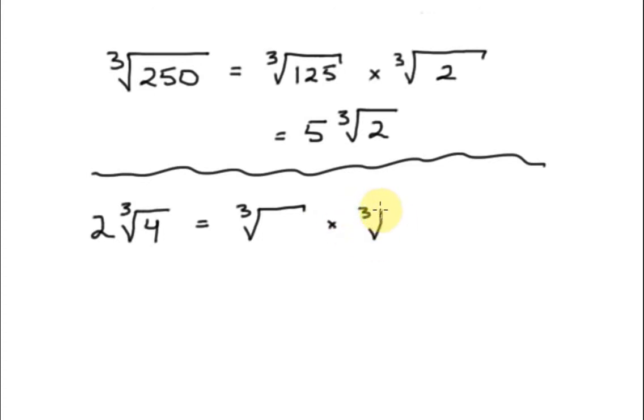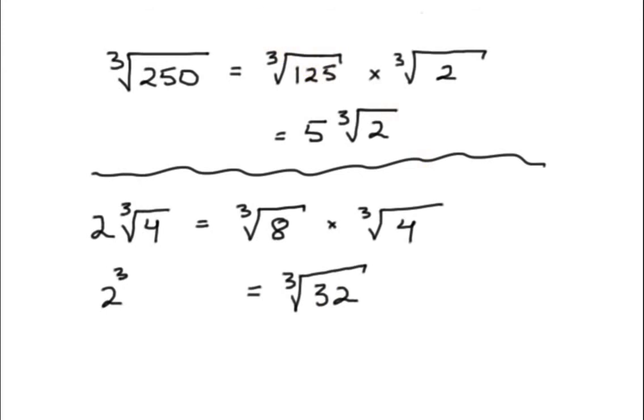So what we have to do is figure out the cube root of what number is equal to 2. And the way to find the number that goes down here is you just take that 2, and in this case you cube it. Now 2 cubed is 8. So the cube root of 8 is equal to 2. Well, now we're ready to put it together under one roof. All we got to do is go 8 times 4, so this is the cube root of 32.